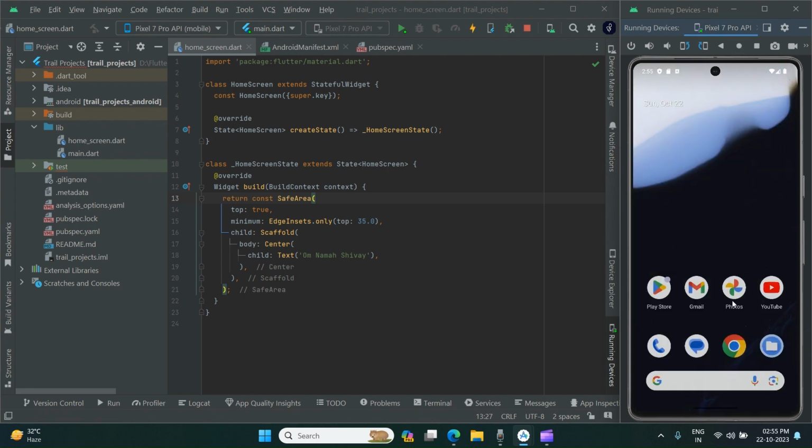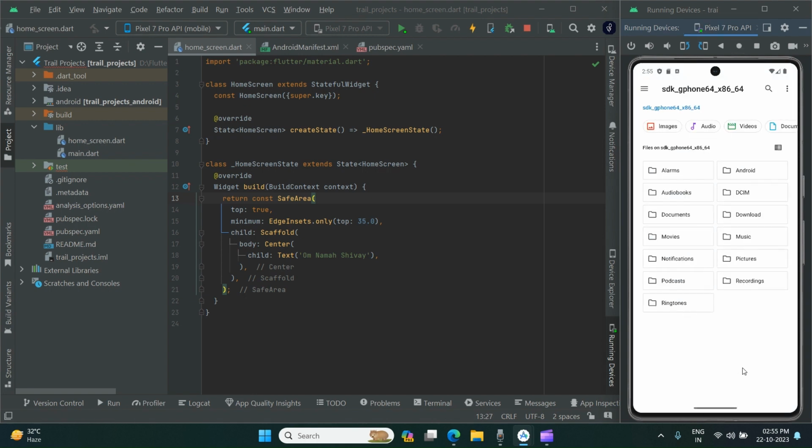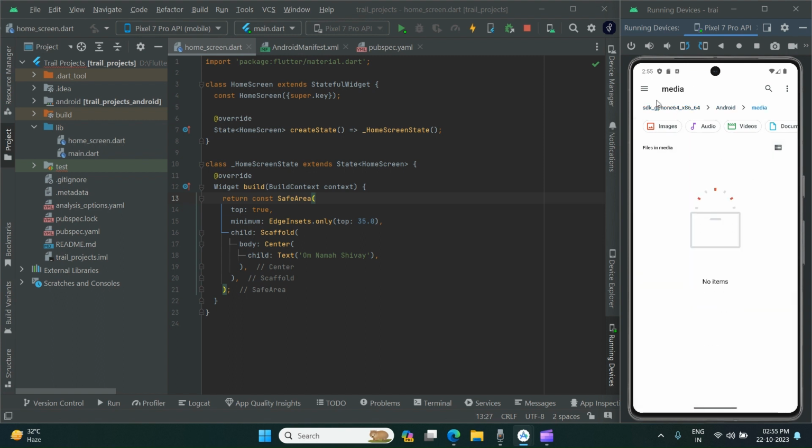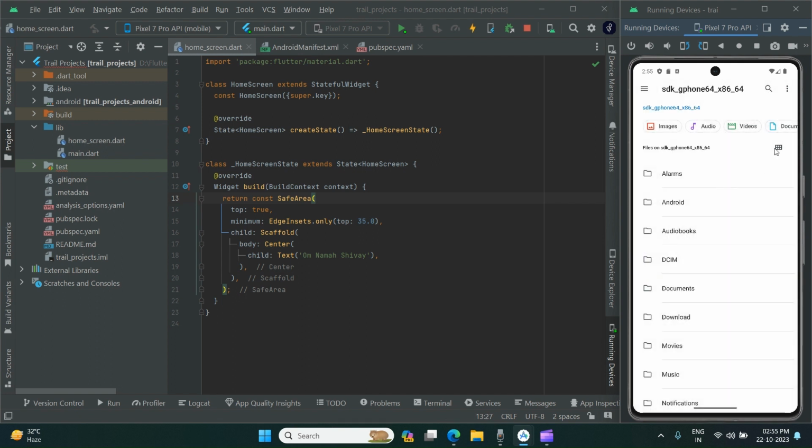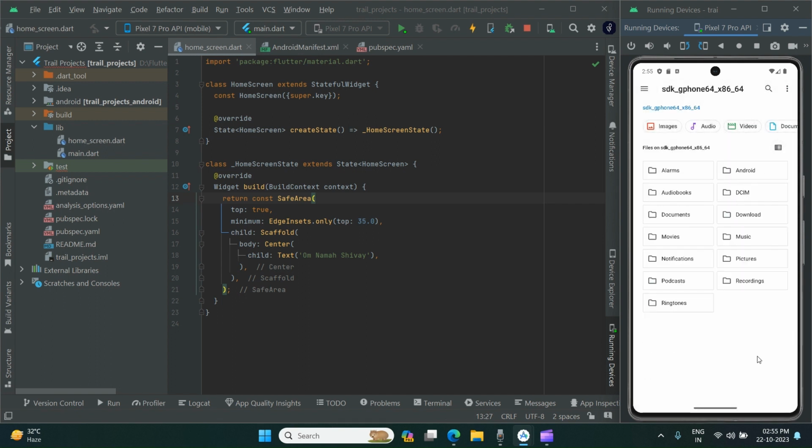Now what I'm trying to say is, if this app creates a folder, it will create it in Android data, and here the app will create its own folder. For now, this app folder is not created. So I'm not talking about creating the folder inside this Android folder. I'm trying to show you that you can create a folder inside download, documents and pictures without requesting permission for writing or reading. Okay, I have talked a lot, so let's do it.